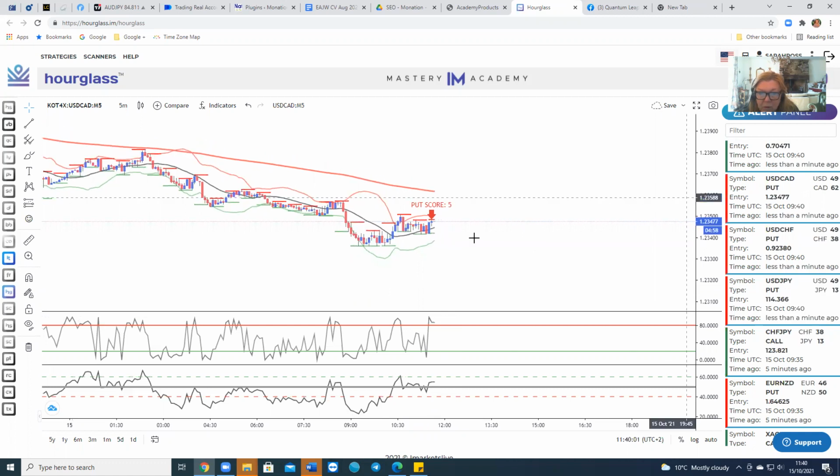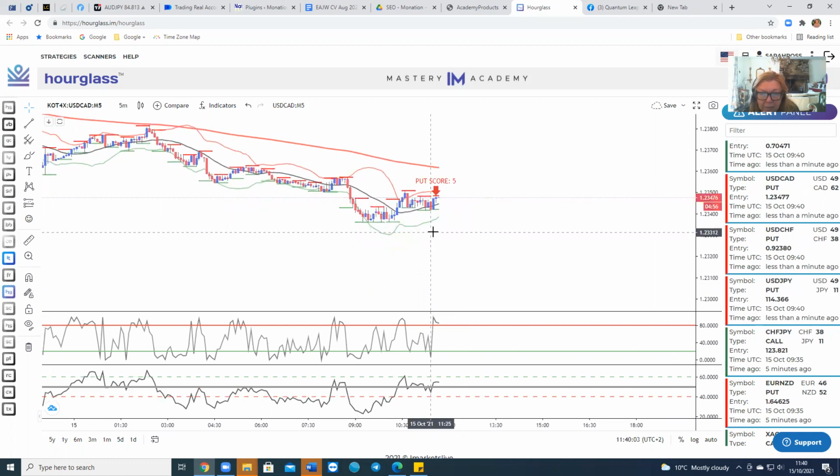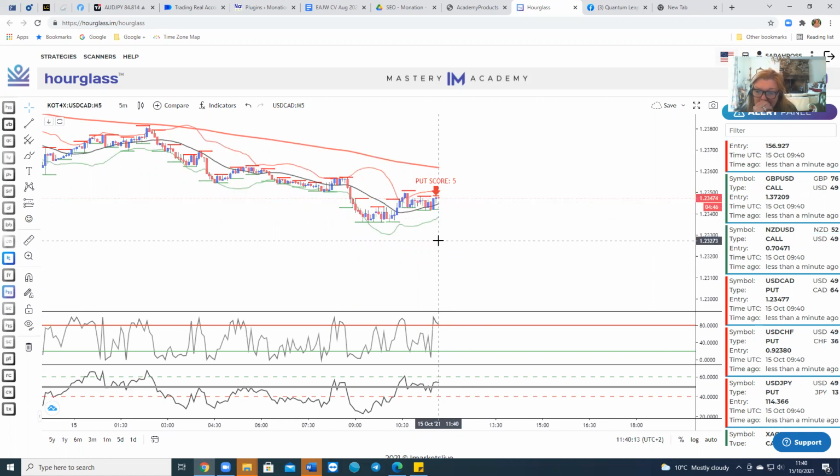So I don't usually trade USD CAD. I'm interested to see, because it's right up near this Bollinger Band. It's off that pivot at 486, and I've never marked it up, but it's just to give you an example. We've got 5 minutes to go before the next candle, and they are what you call out of session pairs.